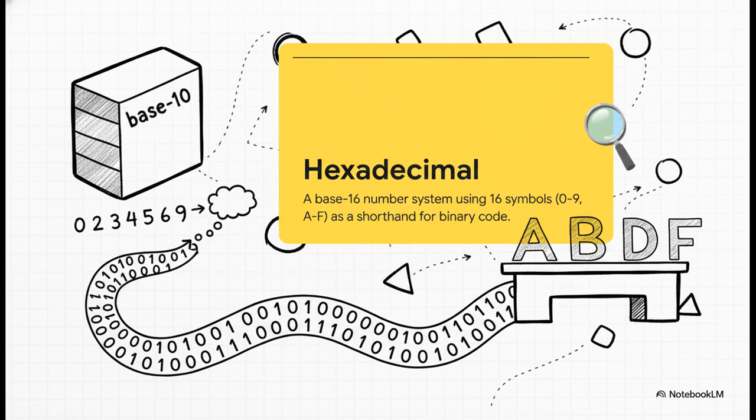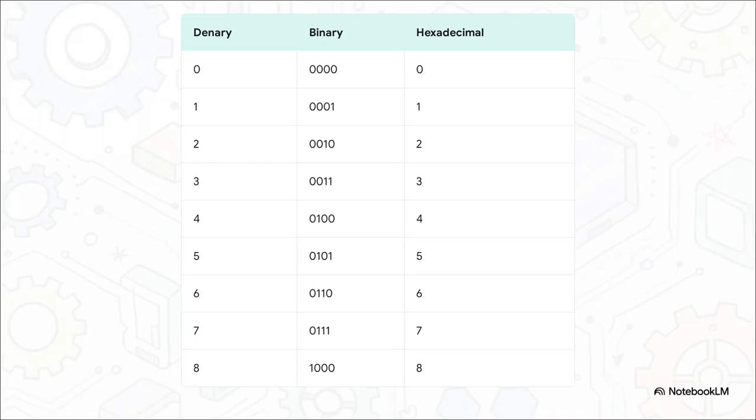Okay, so here's the whole deal. We humans, we use a base 10 system, 10 digits, 0 through 9. Simple. But computers, they think in base 2, which you've probably heard of as binary. It's just zeros and ones. So how do we talk to them? Well, that's where hexadecimal comes in. It's base 16, and it acts as this perfect bridge between our world and the computer's world. Think of it as a neat, tidy shorthand that's way easier for us humans to read than just endless strings of ones and zeros.